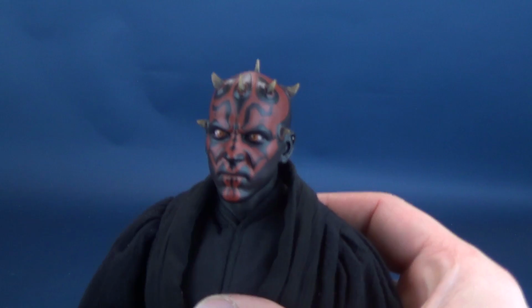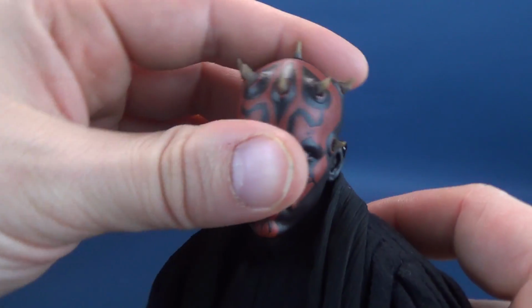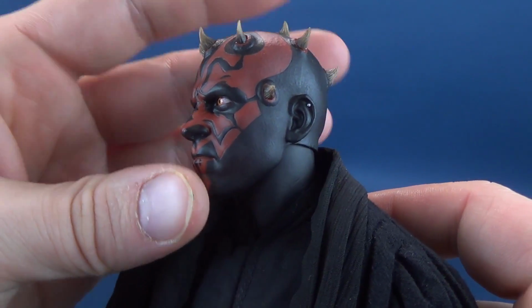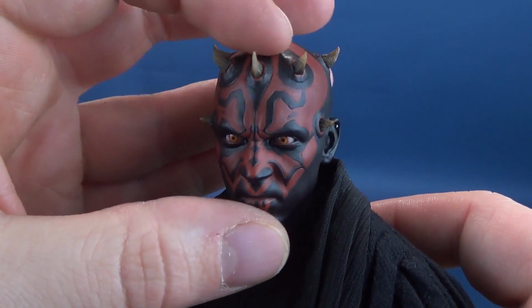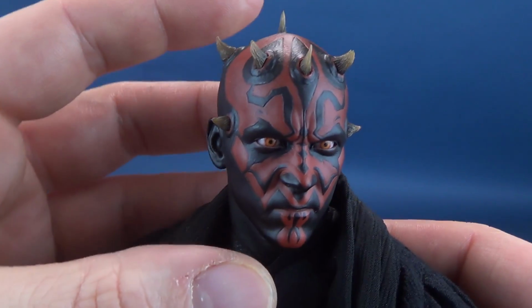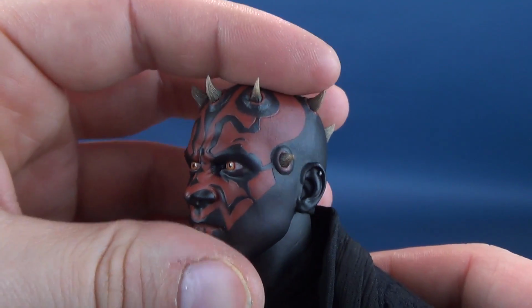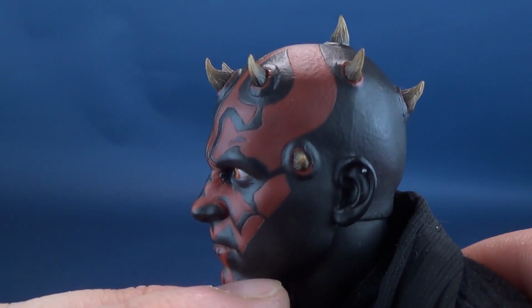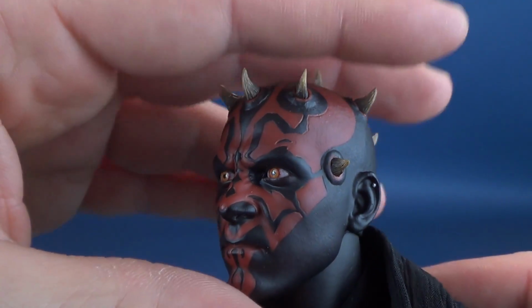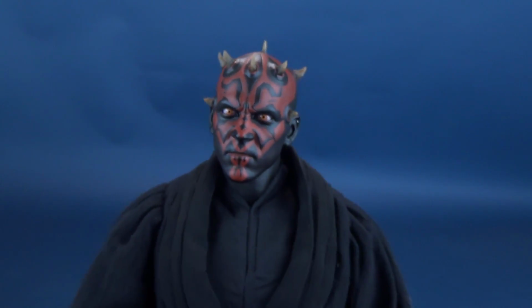All you really need to do, the head itself is attached by magnets, so you don't really have to worry about that. I'm glad that these are actually on magnets. In the past, I've really been reluctant to accept figures' heads being just on magnets. But with my older age and becoming a little bit more experienced when it comes to collecting these, I think it's a lot easier just to change out heads as opposed to popping off a ball joint, especially for these little tiny pricks and horns sticking out from his head. You really don't want to be adding a lot of additional pressure putting that down on a ball joint. We'll talk about that though in a second.